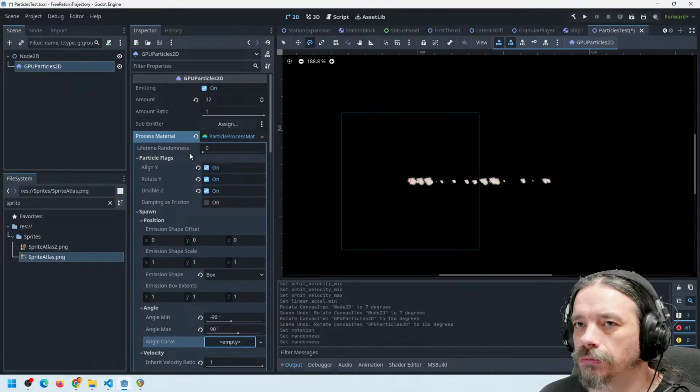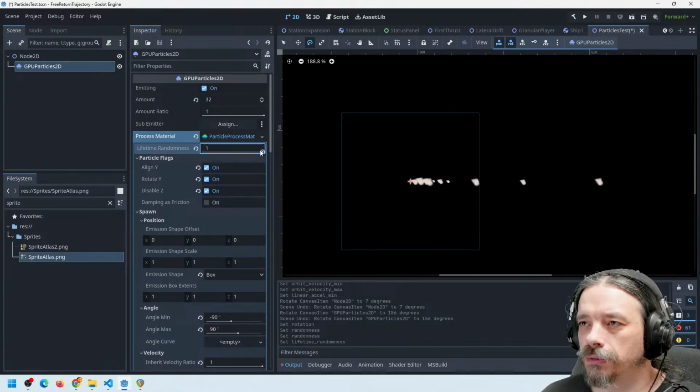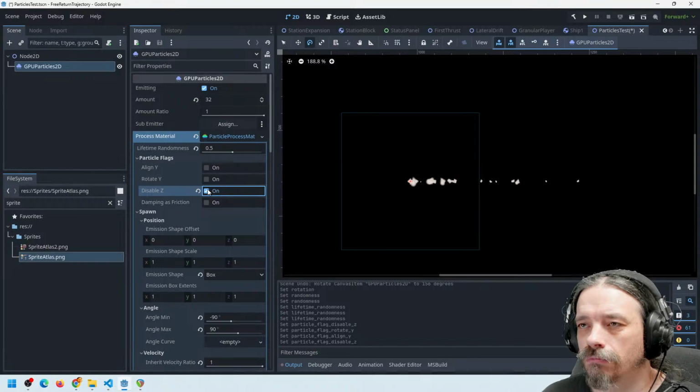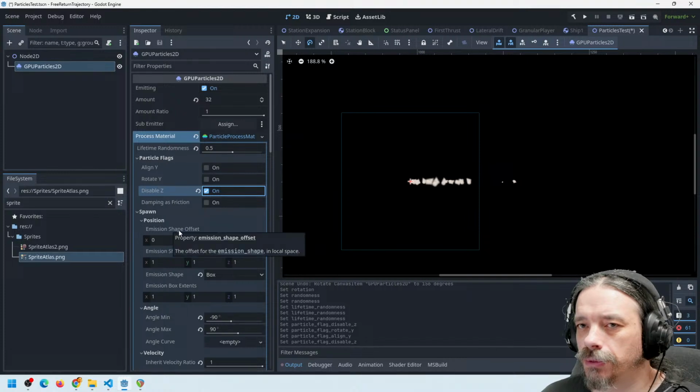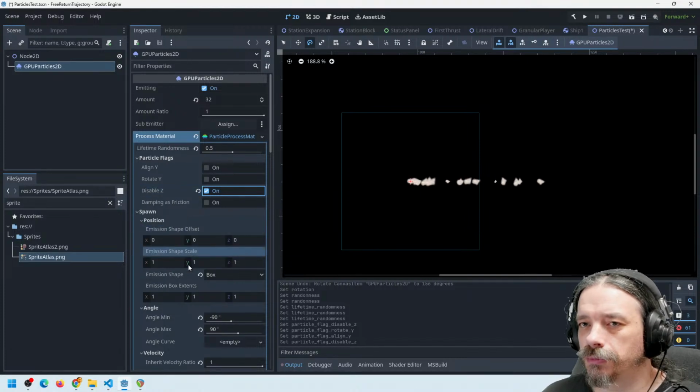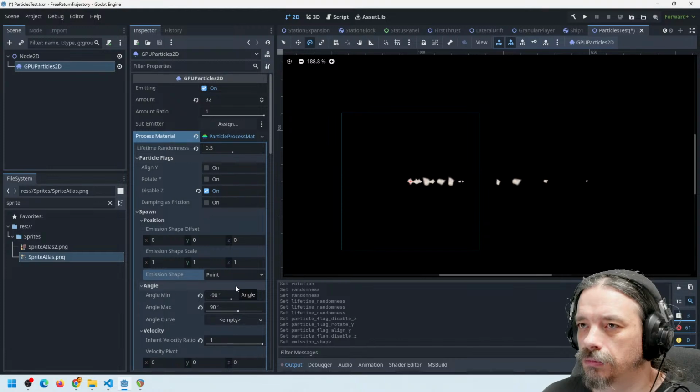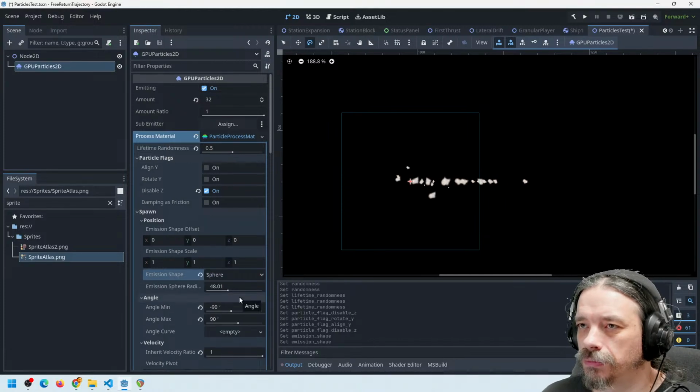Sub emitter, no. Lifetime randomness, yeah, we could have a little bit of randomness, so some of them live longer. Spawn position, emission shape offset is the position. Emission shape scale. Emission shape point. Sphere.